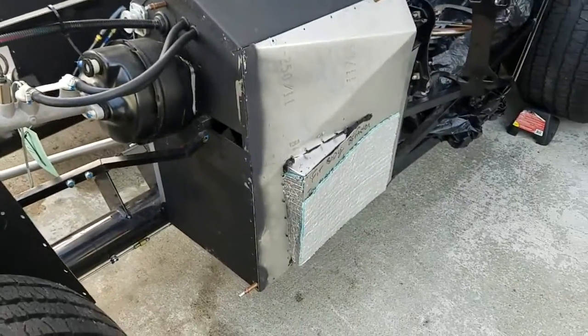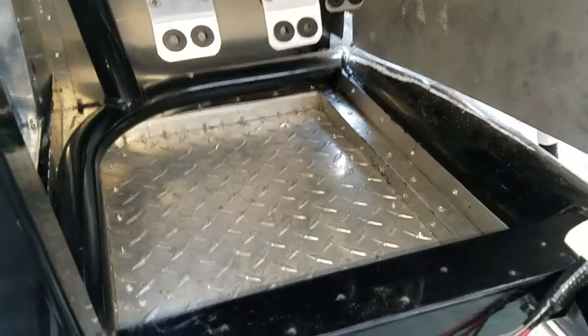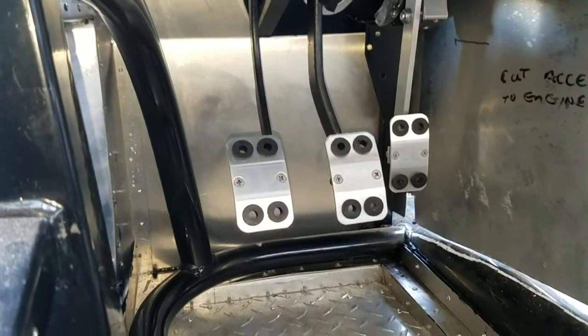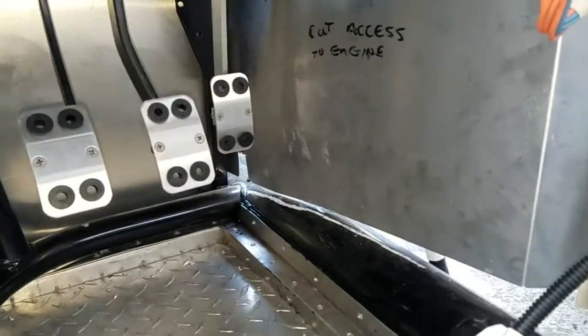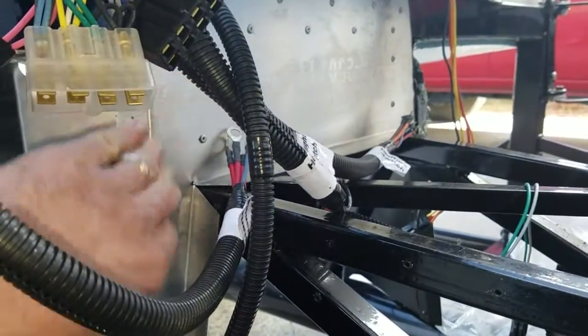Okay, the foot box, the extension is on there on the outside, and on the inside that sunken floor is down 3/4 of an inch. That is now in there permanently, and the front wall is on there permanently, but those are the only 2 walls on this foot box. That I'm going to take off and try to make a little bump out. Just haven't done that yet. This panel right here is also on permanently.